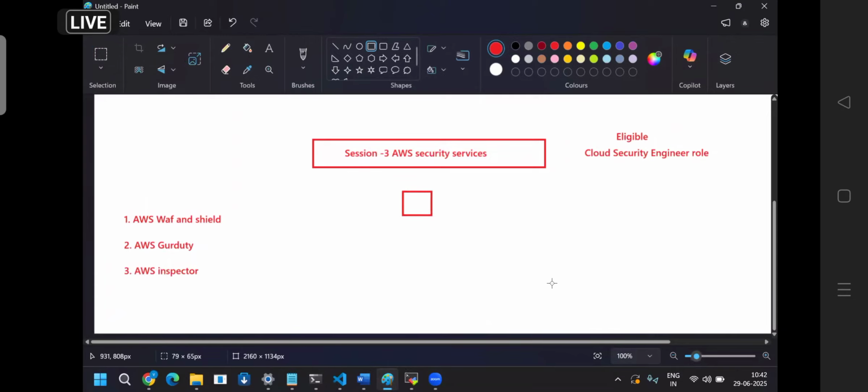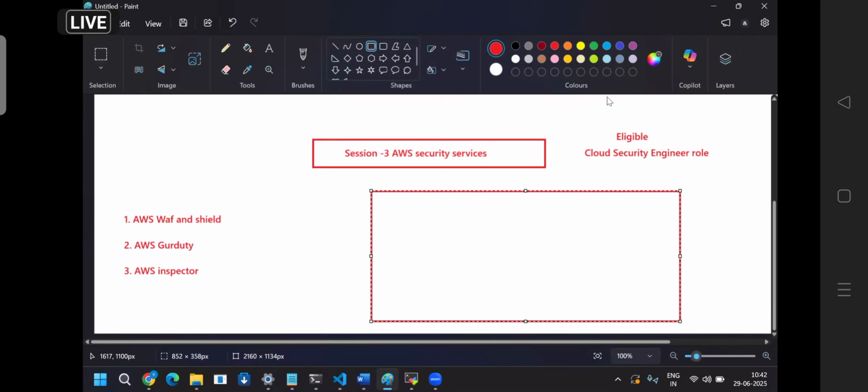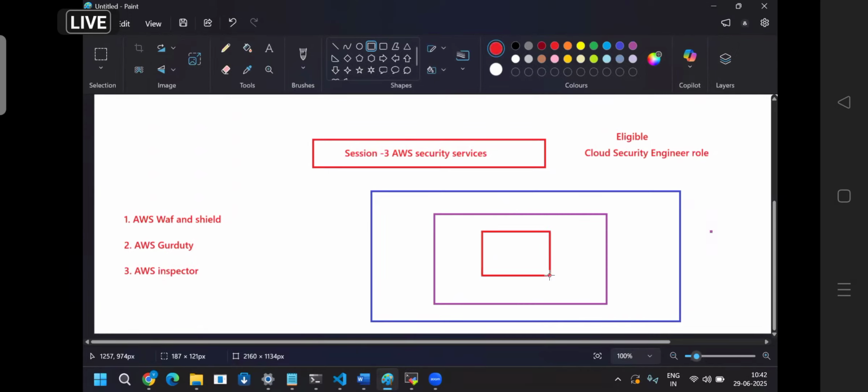Let's draw an architecture. As we know, this is the VPC, and now let's say this is a subnet, and this is a server. Each layer has security services, and inside the server we have an application.